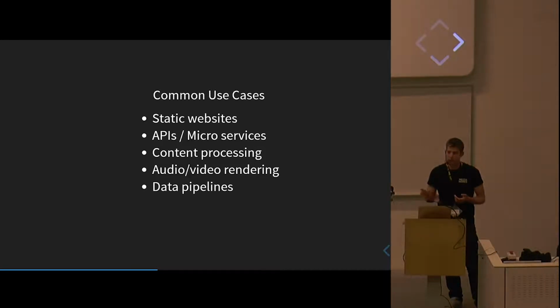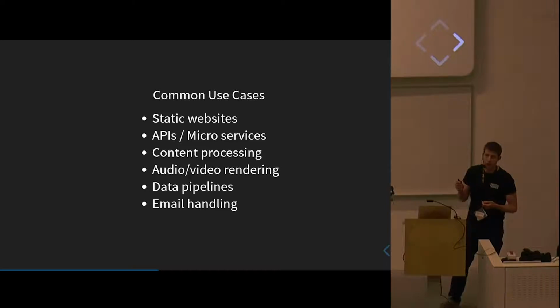Data pipelines: whenever an order comes in, you can transform that order, add some data to it, remove some data from it, maybe mark somewhere that an order is processed. Email handling: whenever you receive an email, you can decide based on the content of the email to do something with that email. Or chatbots, like I previously mentioned, like Google Home, Alexa, they're all using this.